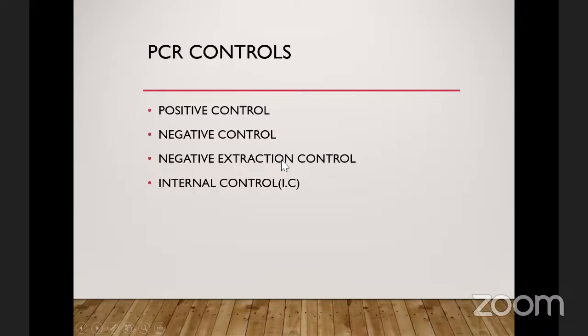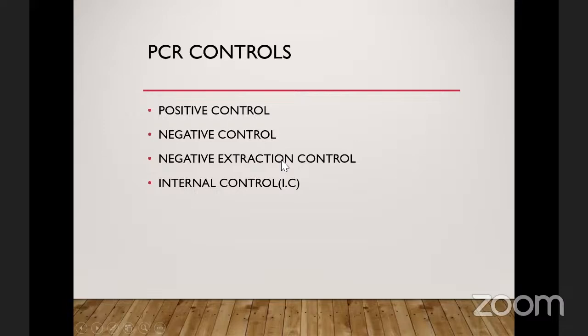Same as negative control. I have my reagents and then I set up my reaction. And let's say I just use distilled water or nuclease-free water to do a setup. And if it's amplifying, then any other thing that is positive on that batch could also be amplifying based on the fact that my reagent can amplify anything. So I'm not going to take it as a true positive. So these are controls. Then the negative extraction control.